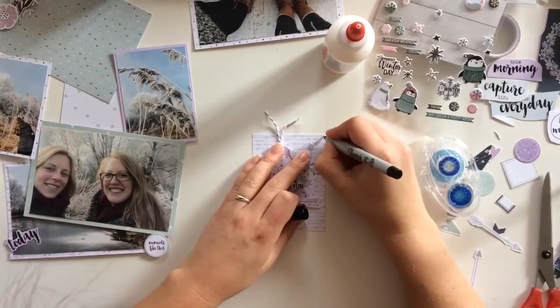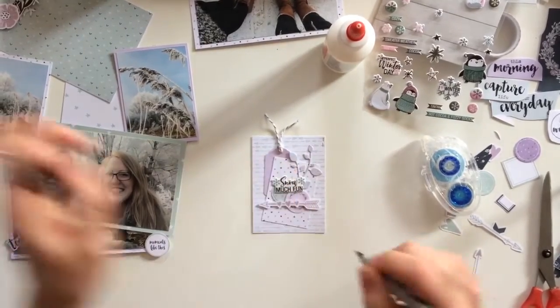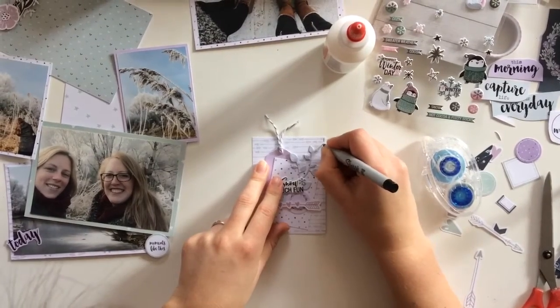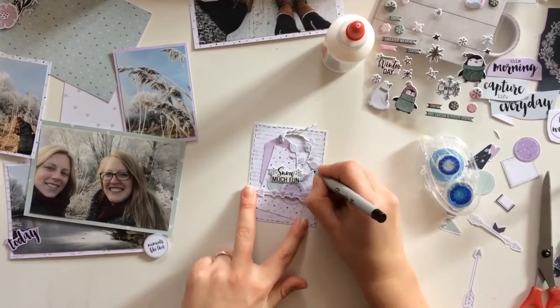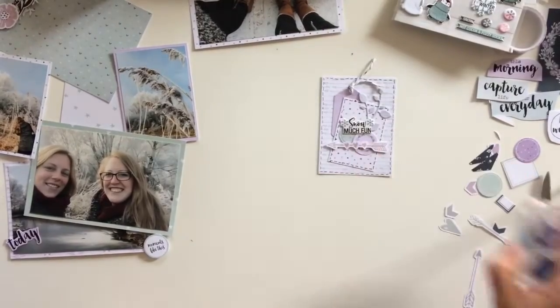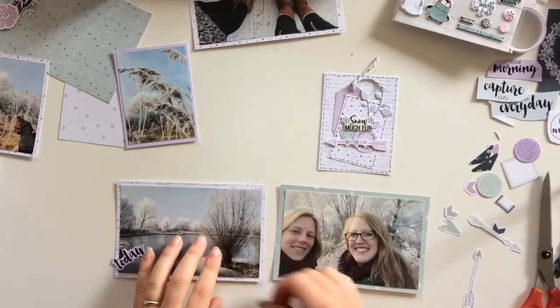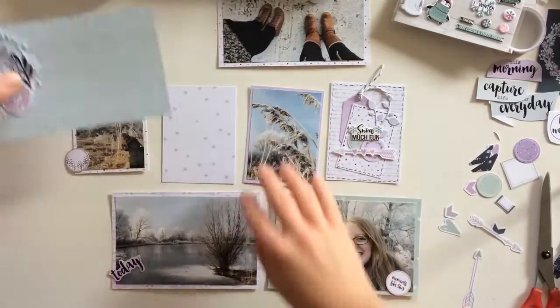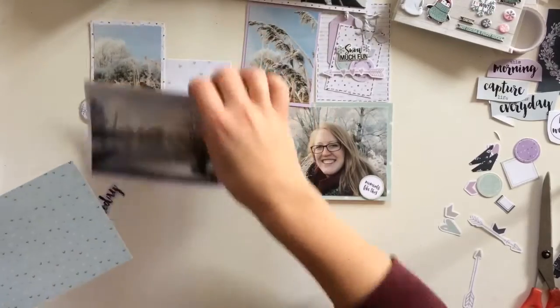So here I go back to the layout. Here you see me put down every piece I planted there. And I love the faux stitch bordering, but it takes me a while, so I'll skip you through it. Yeah. What do you see? What am I doing?